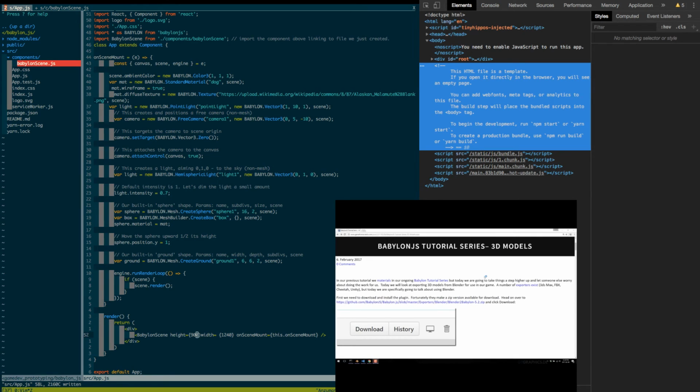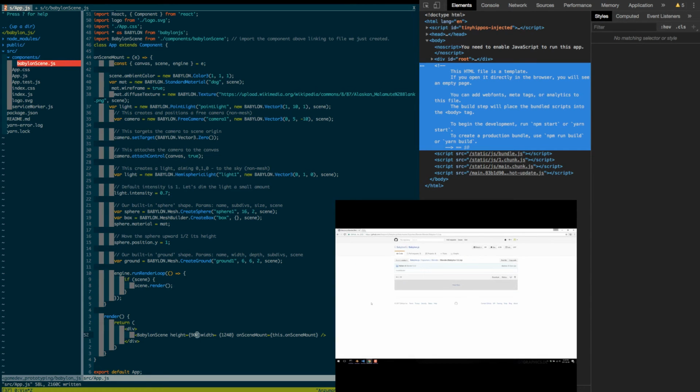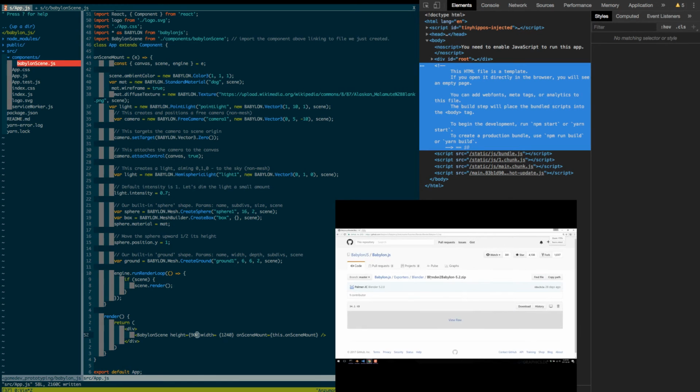So, first off, we need to have the installer. That is available. Specifically, we are looking at Blender today. There's also an installer for 3D Studio Max, for Cheetah, and a generic FBX one. We are looking specifically at the Blender-only process, so if you're using one of those other tools, the installation process is going to be a little bit different. But in this case, all we need to do is go ahead and click this link. I will link the text version of this tutorial, which contains the link you need, down below. Once you've got it linked from GitHub, just go ahead and download it. It's just downloading a zip called Blender to Babylon .5.2.zip. Obviously, if this is sometime in the future, grab the most current version of it. It's easier to install it via the zip. Whatever the newest zip is, and we're off to the races.